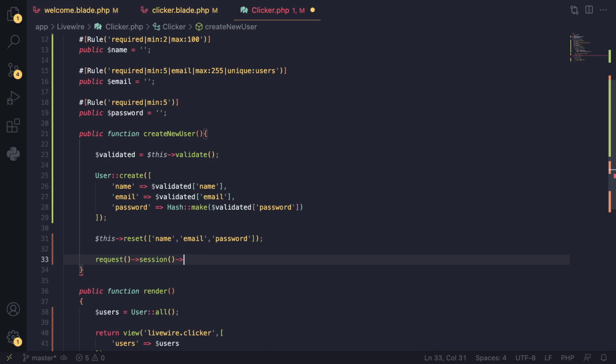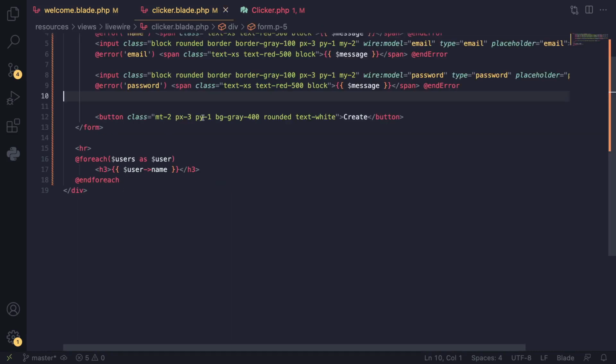Okay. And for some reason, my VS Code is not finding it. It's okay. Inside this method, you can pass in two arguments. The first one is going to be the name. So I'll say message, or you can say success. And then the second part is going to be the actual message itself. I can say user created successfully. And I hope I didn't make a typo. So now that we have done that, we are good to go.